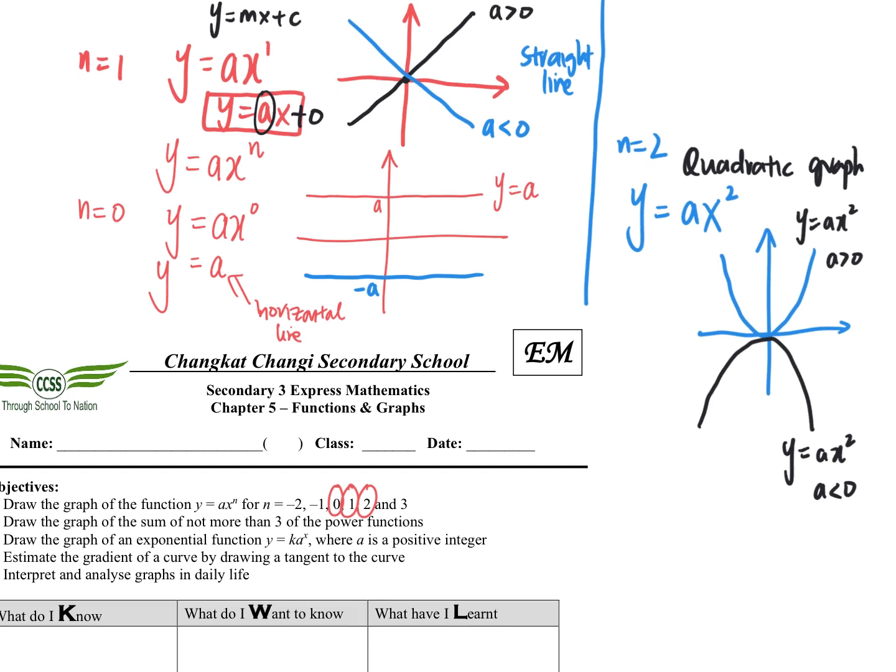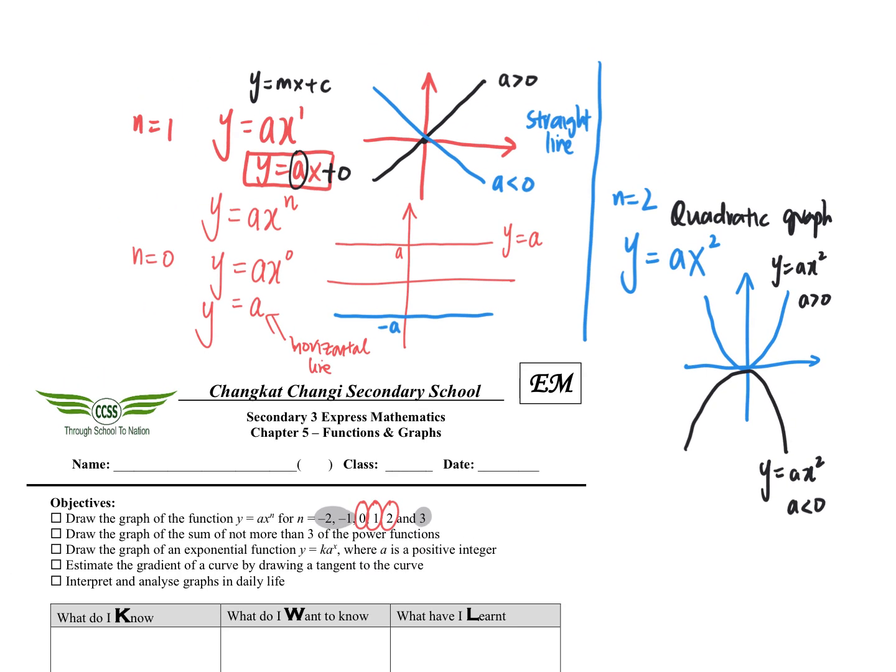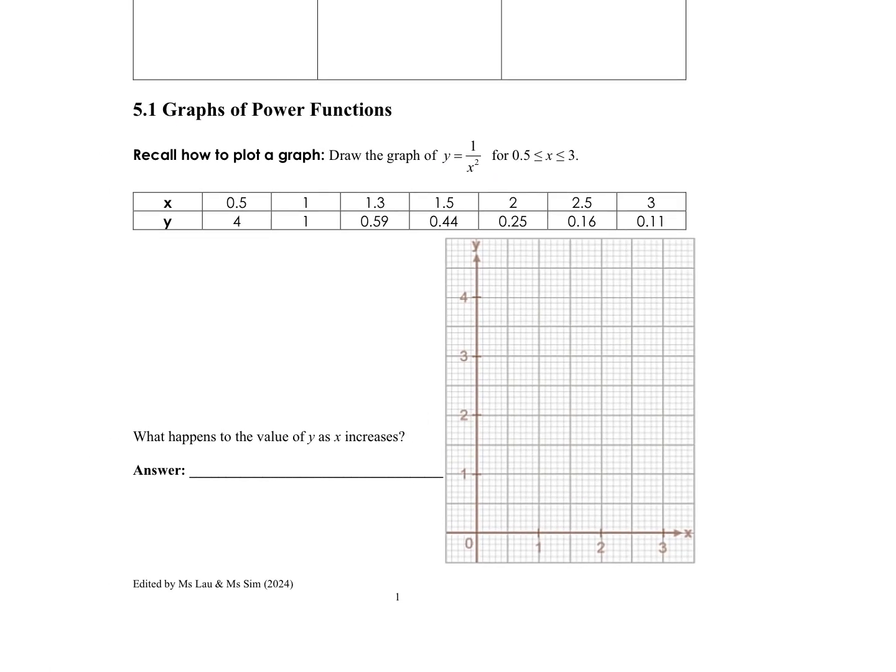So today we are going to go into the other types. What if the power is negative? And what if the power is cubed? That's the only thing that is new here. So they are showing you, can you tell me by indices, if I shift this x up, what is the power of the x? Negative what? Negative 2. So now we are exploring how the shape of an a x to the power of negative 2 graph looks like. So go ahead and plot, people.